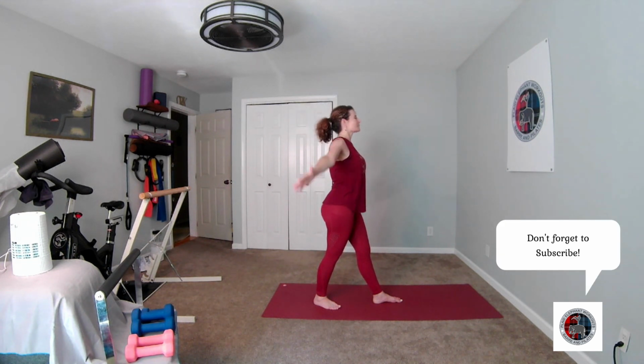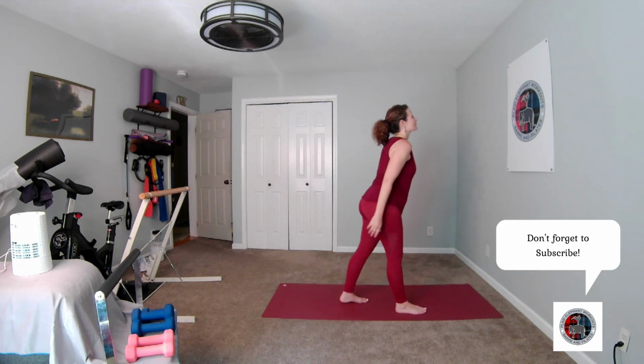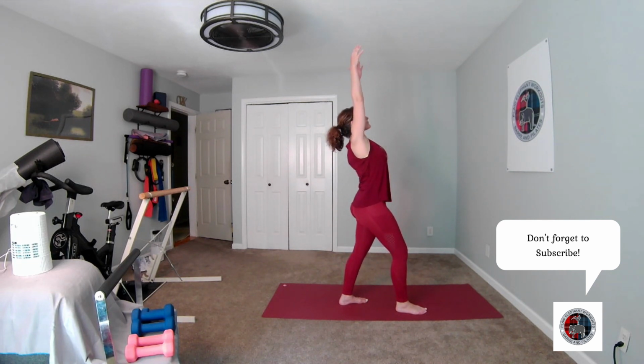One last stretch. We'll take a triangle stretch with both feet on the floor, opening into a staggered position. Breathe in and then switch sides. Breathe out, letting your arms come down, shoulders relax as you bring your arms down.